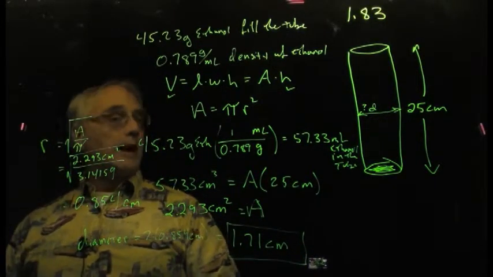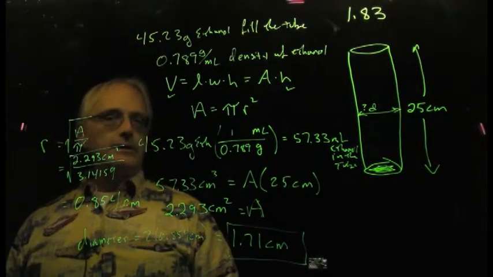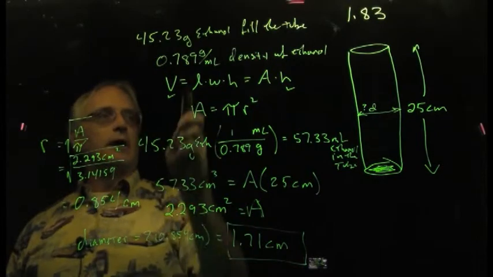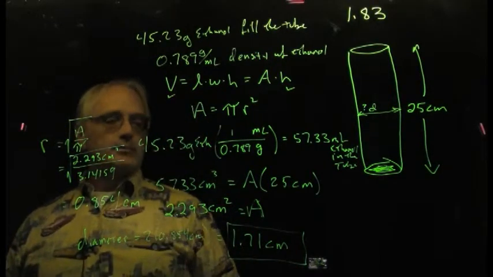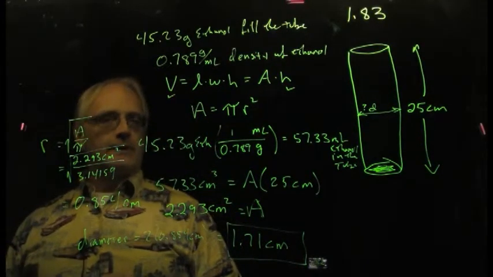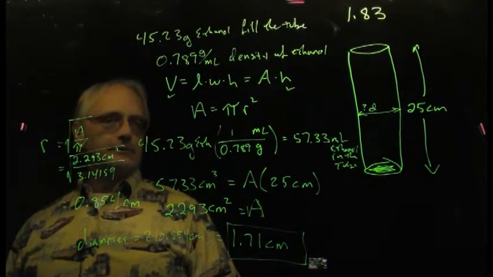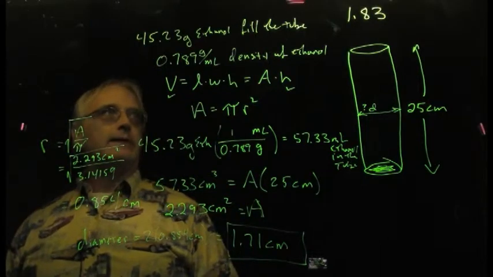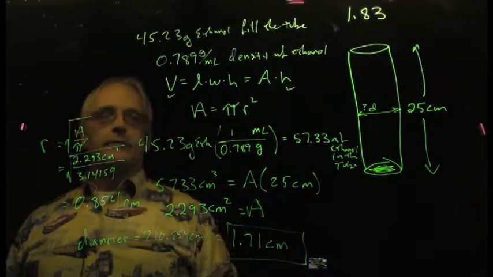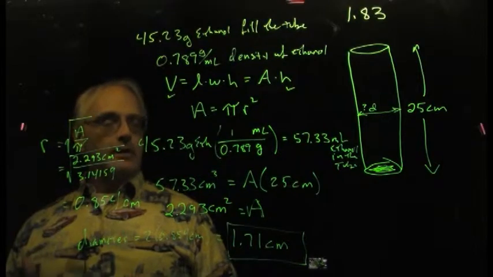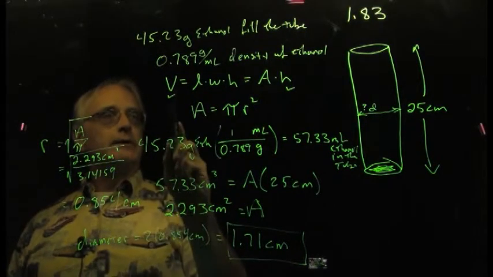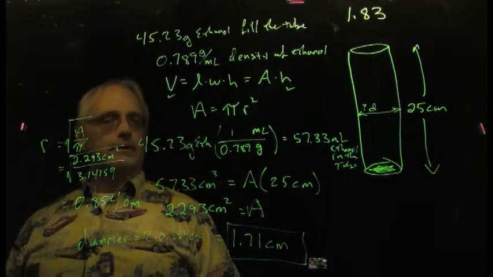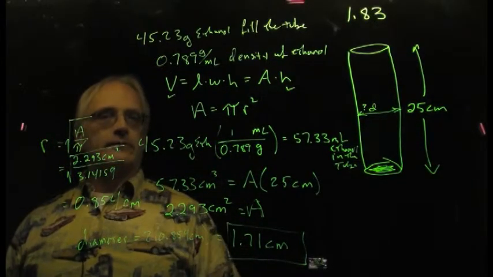Simply from a mass and a density and the height of the tube and a little bit of knowledge about ethanol itself. Fairly straightforward problem in reality once you start thinking carefully about it. I really do think the picture is the key to it, and writing out the meaning of some of these numbers, and as often happens, we've seen it plenty of times, remembering the definition of volume. Length with height, or area times height. How many times have we used that?